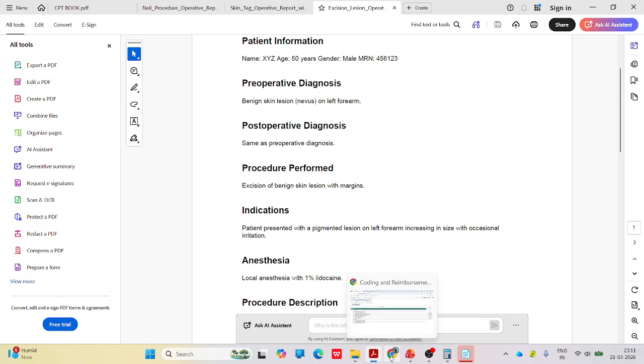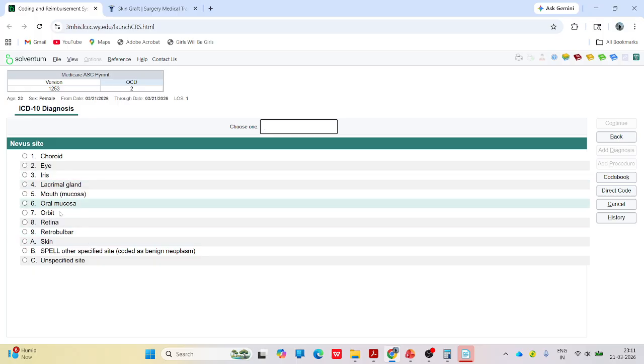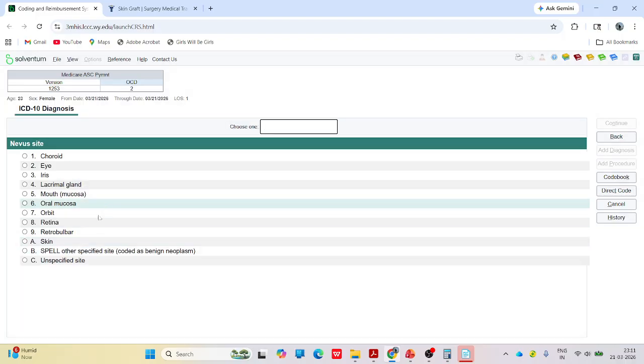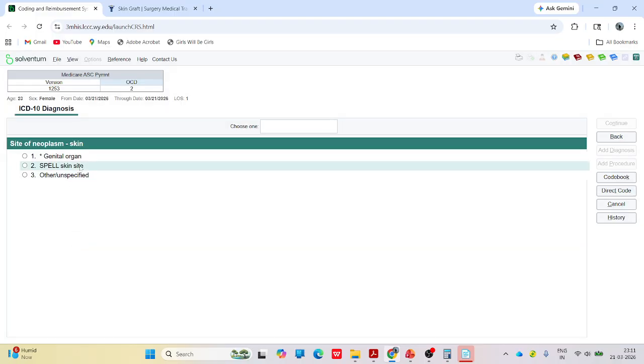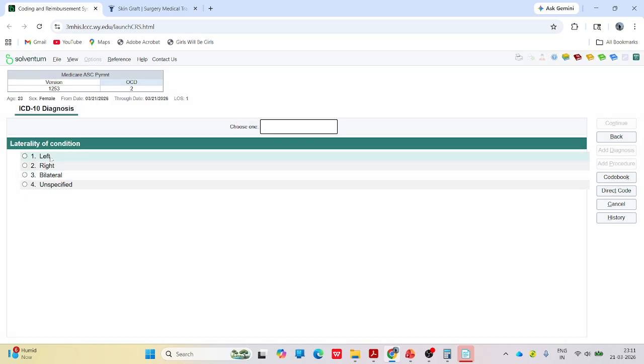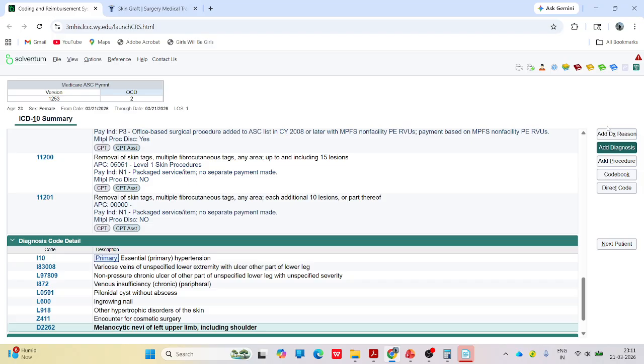Left forearm, okay. Forearm, left forearm. So this one is benign lesion of skin, nevus, left forearm.